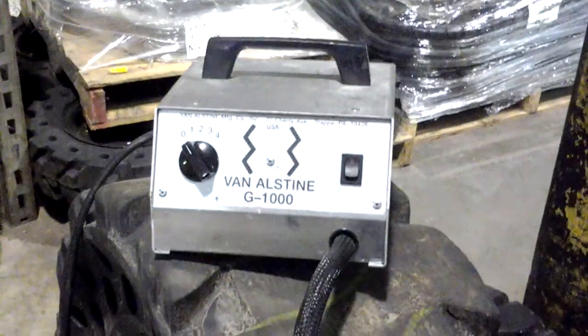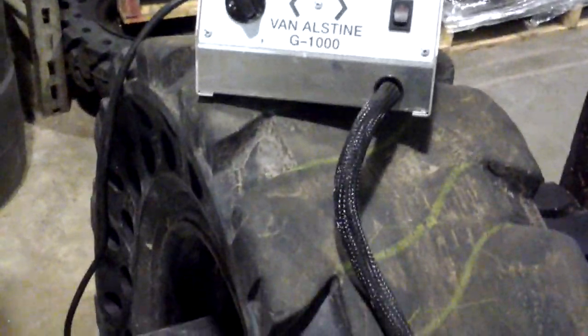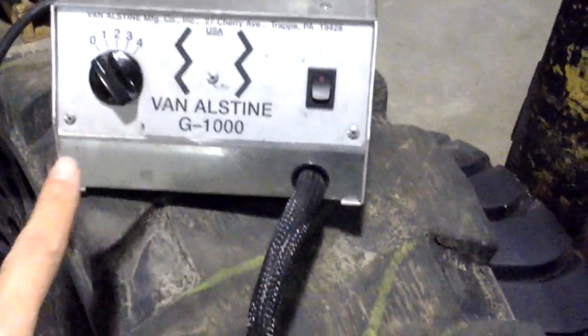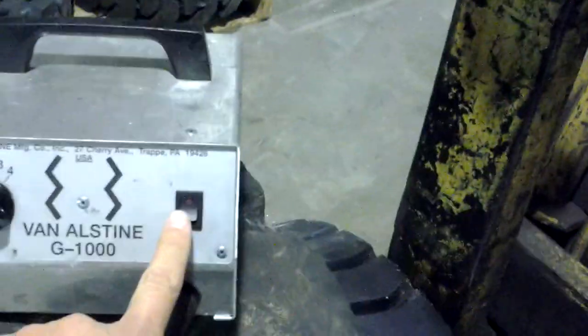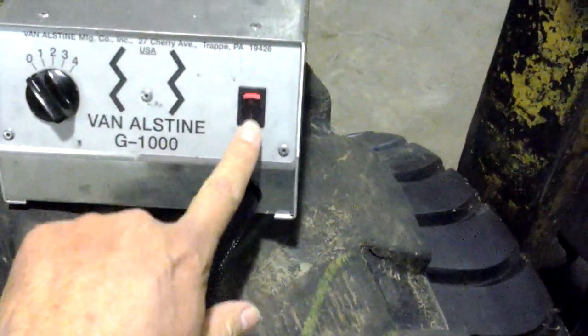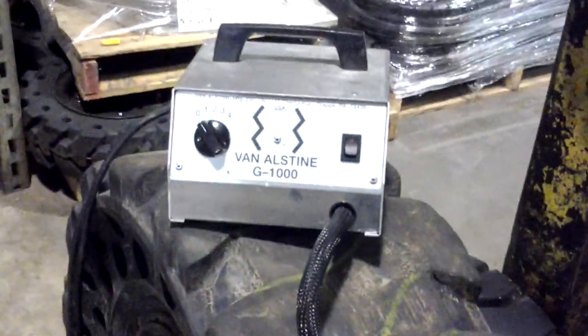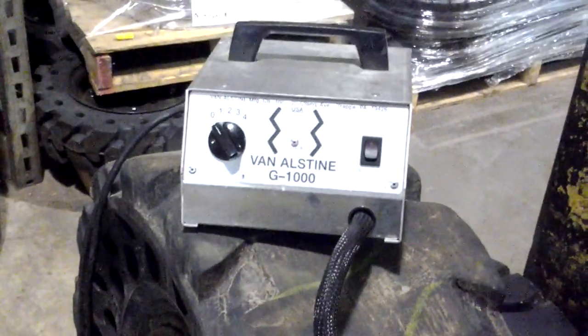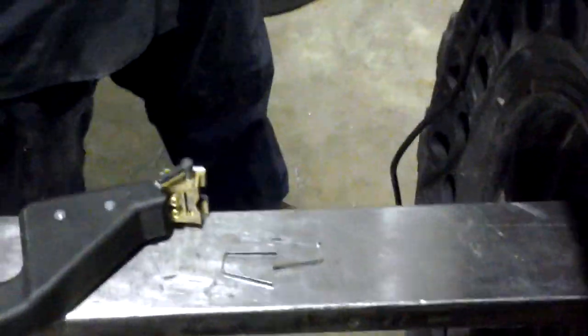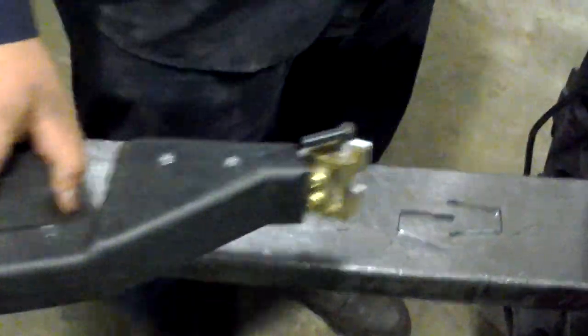Today we're going to use a Van Alstyne G1000 machine, and you'll notice it has 4 settings for temperature. And this one has an on and off switch, but in some of the newer versions it's low temperature versus high temperature. And when we groove our tires, usually we put it on the number 3 setting and we put it on low. That's the control part. This is the gun part itself.